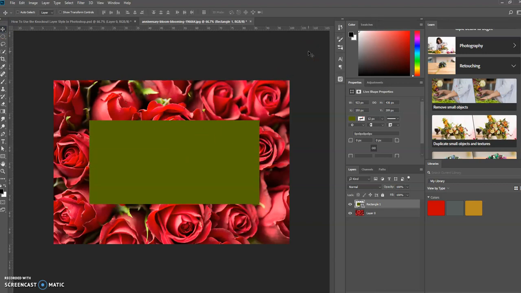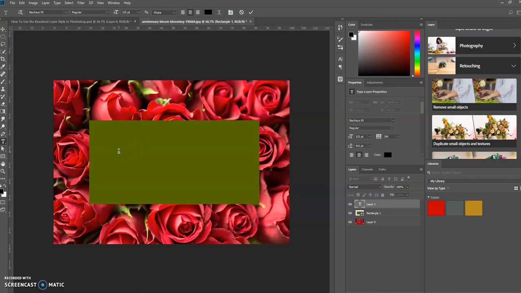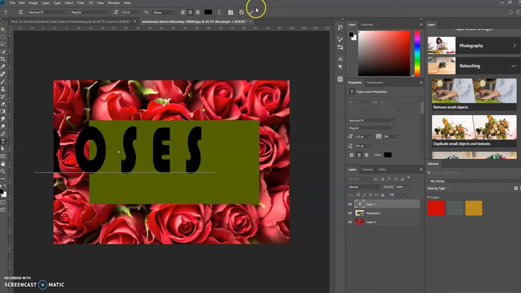Okay. Now our next step is to create a text layer. So I'm going to select the text type tool, and I already got my font type, the size, and everything already set. So I'm going to type in roses. I'm going to click the check mark to accept that.